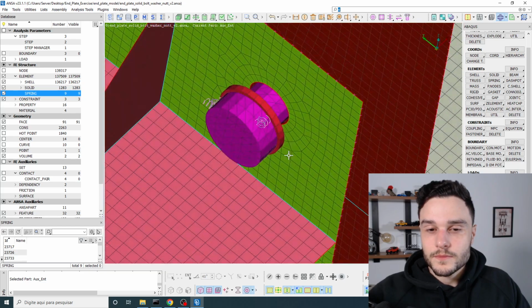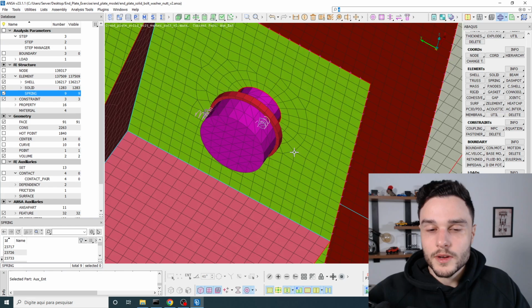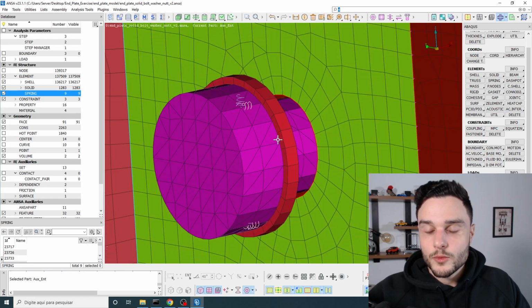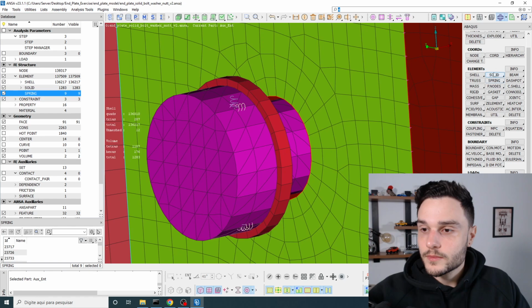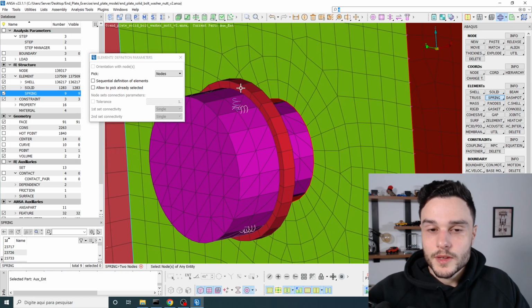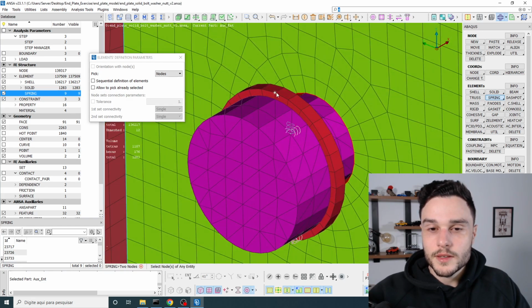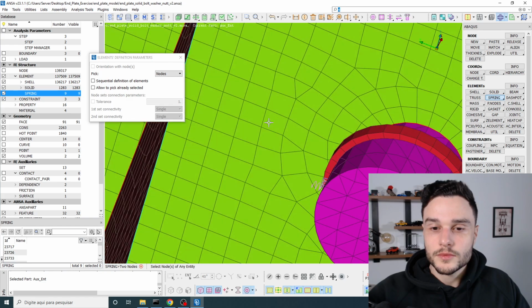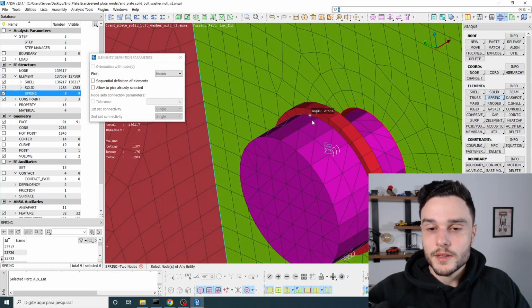In the case of the washer, we can do the same thing. In the case of the washer, we can even do the other technique. So let's mix up the techniques. Let's see, spring to nodes. Let's connect the washer to the nut, like this.